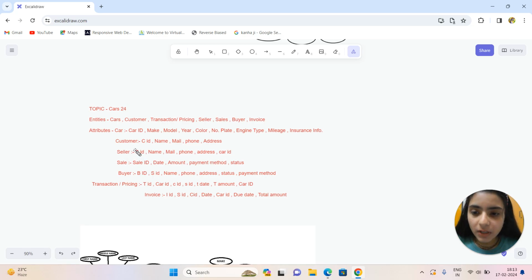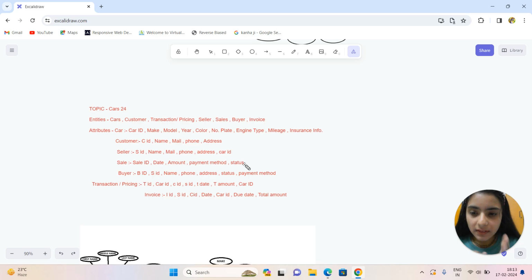And next, if we come to customer, we have customer ID, name, mail, phone, address. And then we have seller ID, name, mail, phone, address, car ID. So why is there car ID in the place of seller? As which seller has which car, we have to allot a car ID.